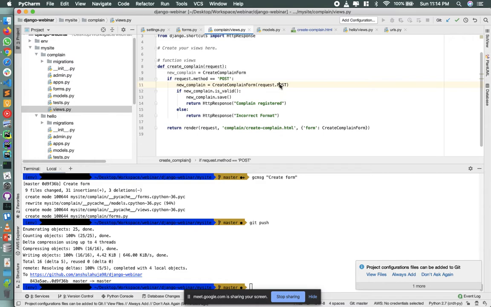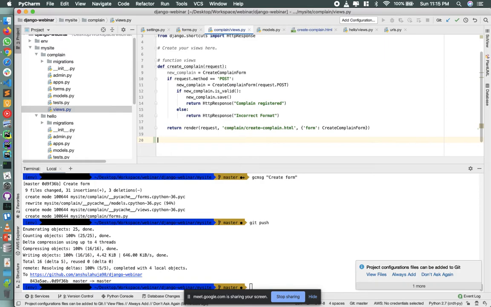So I'll explain what class-based views are. You realize you have to write around 10 lines to do this thing. Even if I had not used this form, I would have done it in a raw manner, which would have been 15, 17, 18 lines in all. So what I want to show you is what class-based views are, the cool part about Django, which reduces your code a lot.